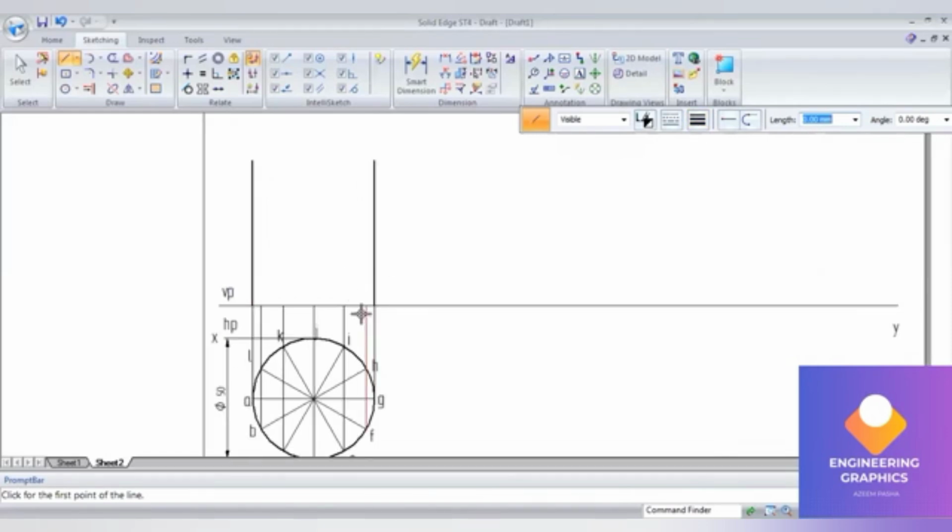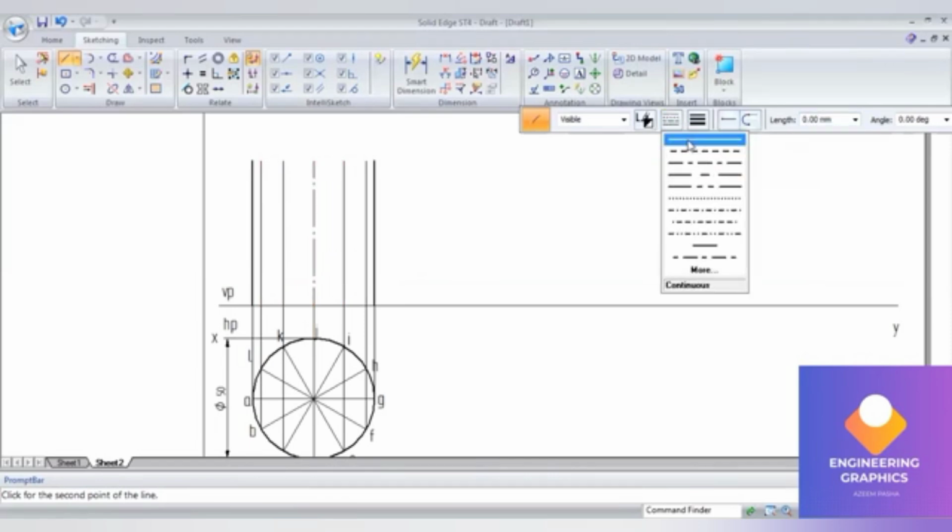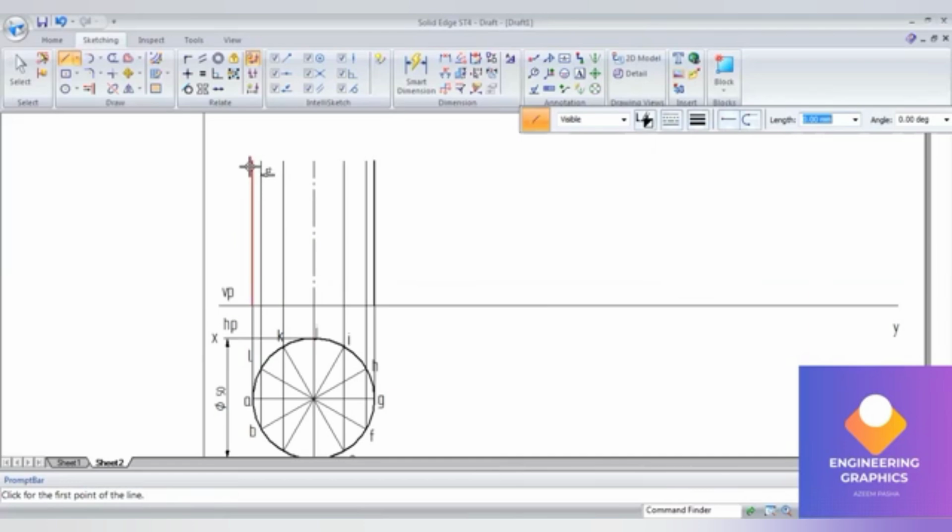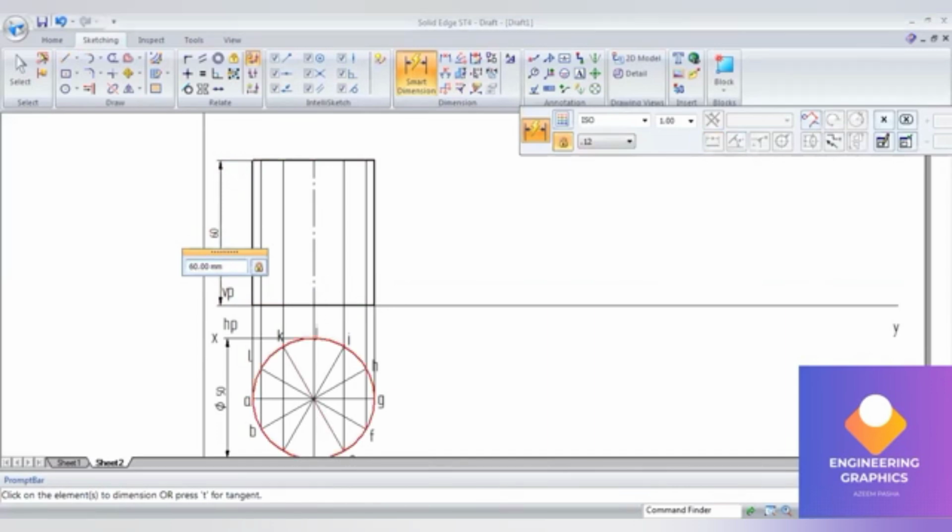So the front view of the cylinder is also a rectangular face. So constructing all the lines here. Okay, so show the dimensions.